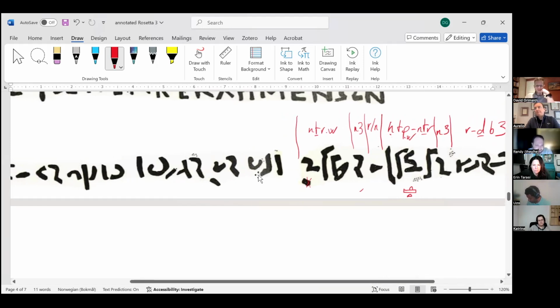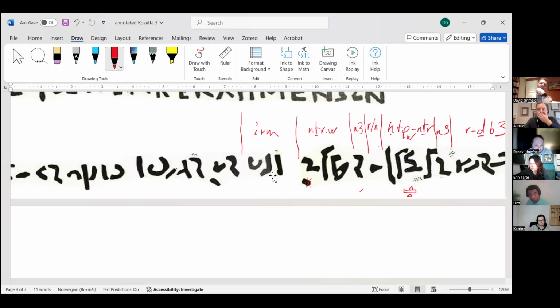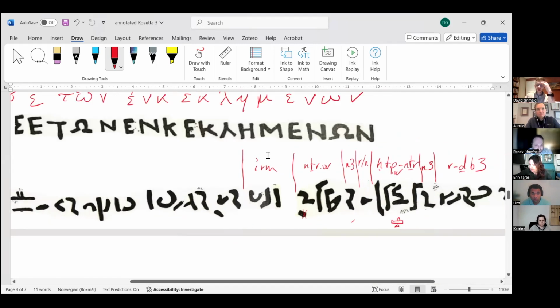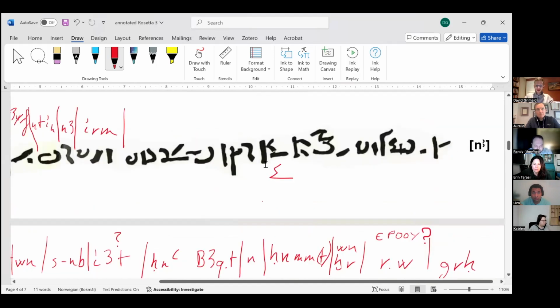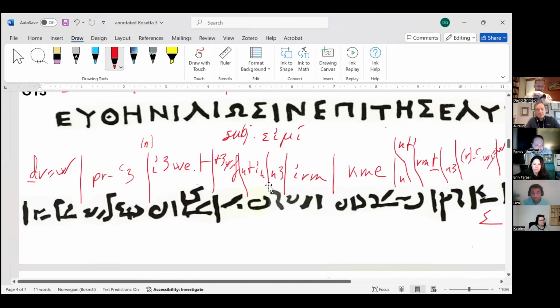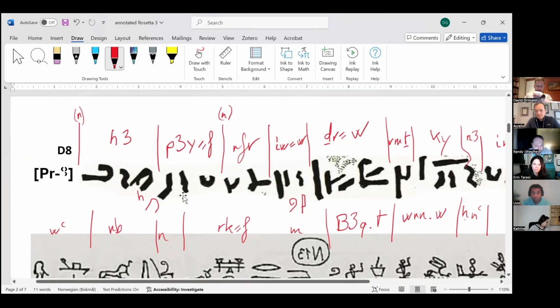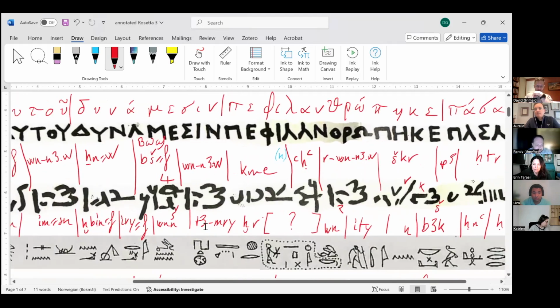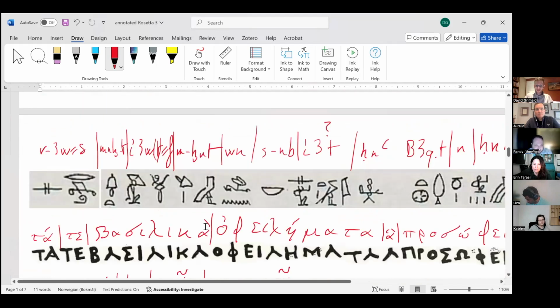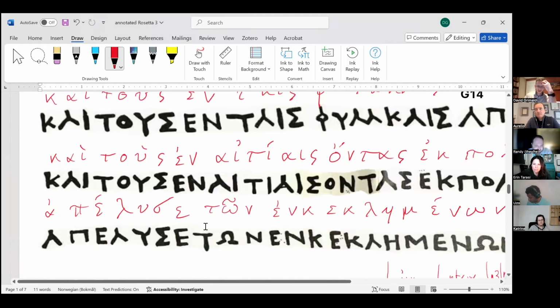Iram. Iram, or there's another one that looks like it. I can't remember what it is though. The third part curves a different way. Which one was that? You're right, there was one that we shouldn't mix them up with. I don't want to spend too much time on it. I'll look it up later. But you're right, there was one that we shouldn't confuse with this one.